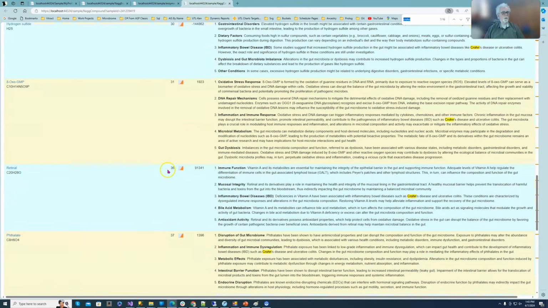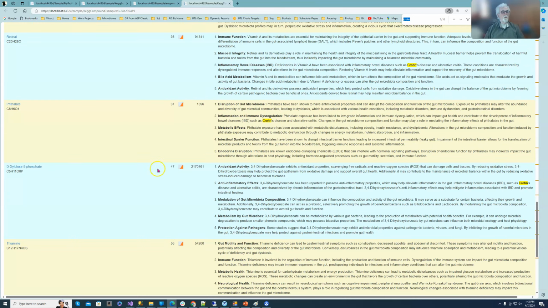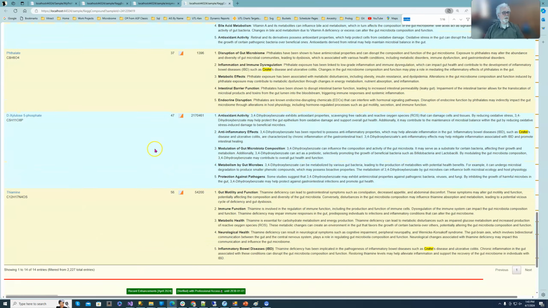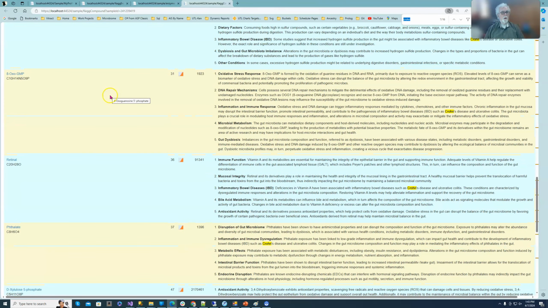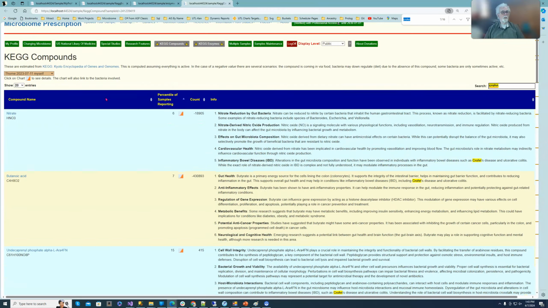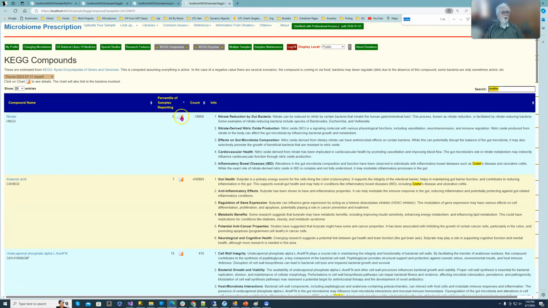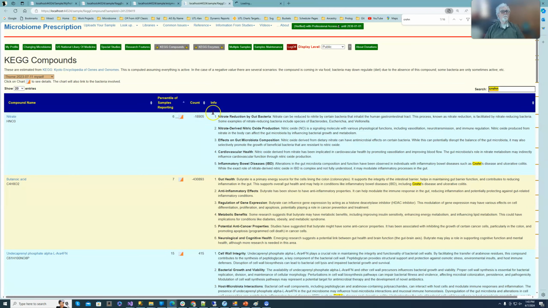So what we actually have for this person with Crohn's is two around 50%, and 12 which are low, which would imply that the items that are low are probably significant. And now what do we do? Well, we could go over to the first one, the nitrate, and open that in a new window.